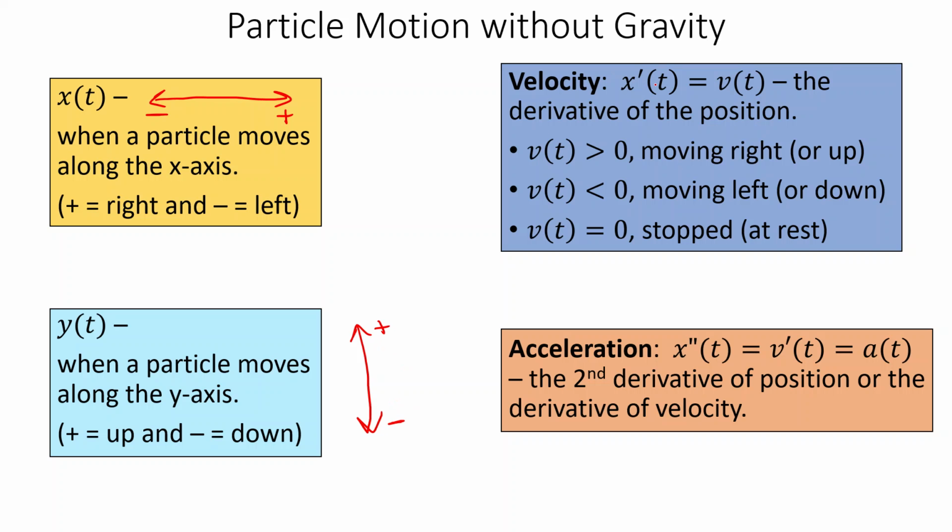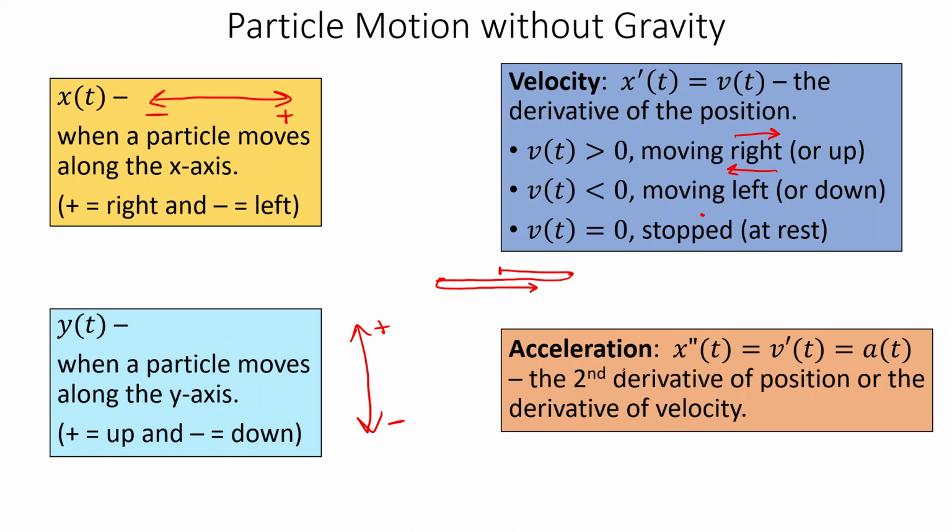If we're talking about x, going side to side, then its derivative is still the velocity. If the derivative is positive, that means it is going to the right. If the derivative is negative, that means it's going to the left. If the derivative is 0, that means it has stopped. So it'll move to the right, say, and then it'll stop, and then it'll come back to the left, and then it'll stop, and then maybe it'll come back to the right. Who knows? But we're moving back and forth side to side.